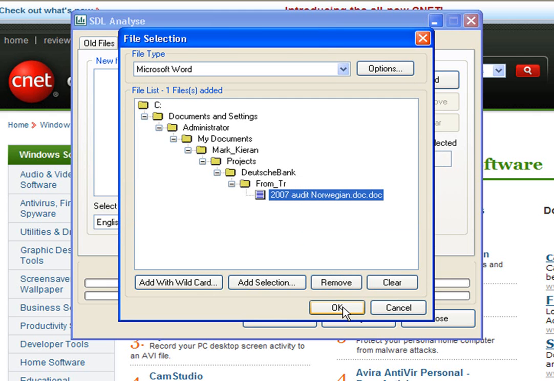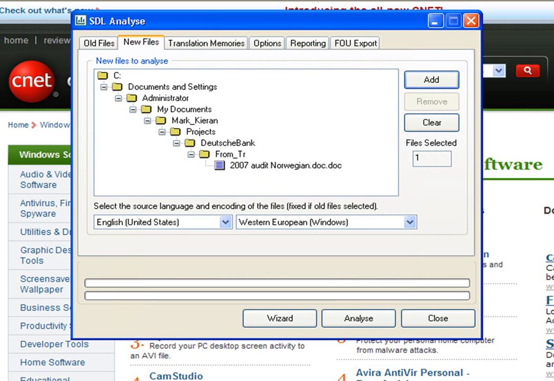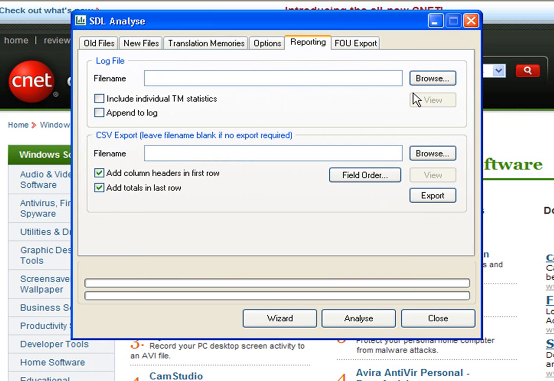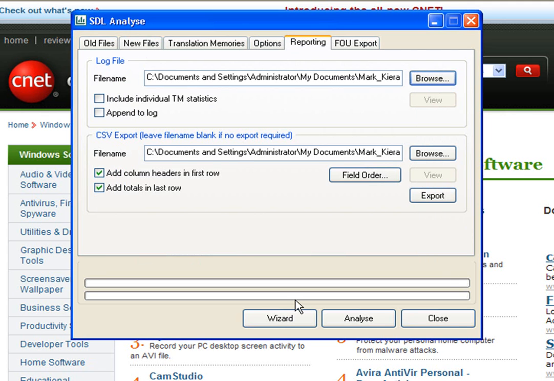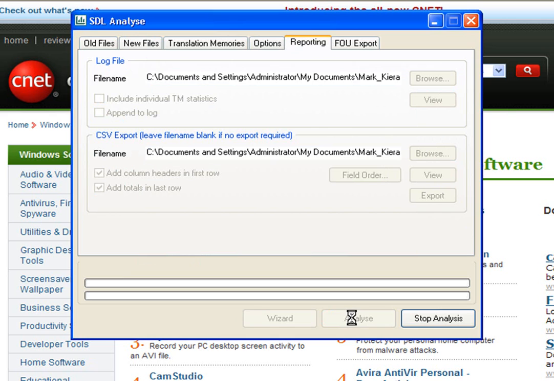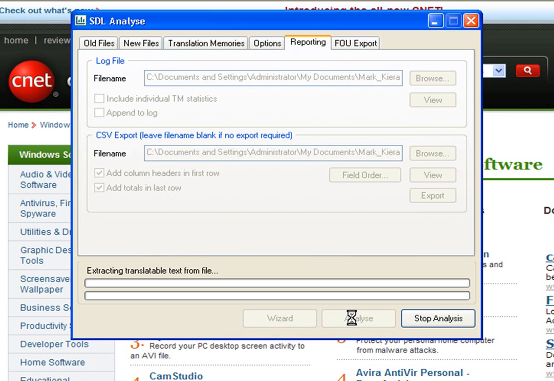We've taken that file. Okay, we have to remember to put our log somewhere. So we go to reporting, browse, and we'll call it log 1. Save, and let's start the analysis. Now this might work straight away, because the recording software tends to hold up my PC with the two applications running.